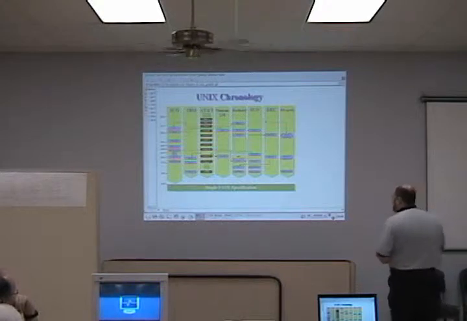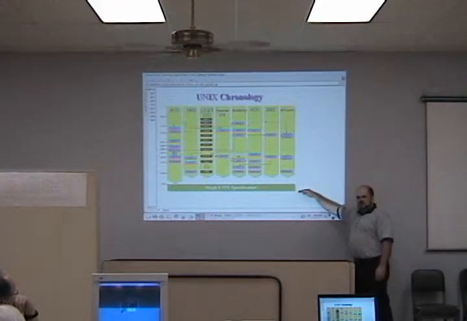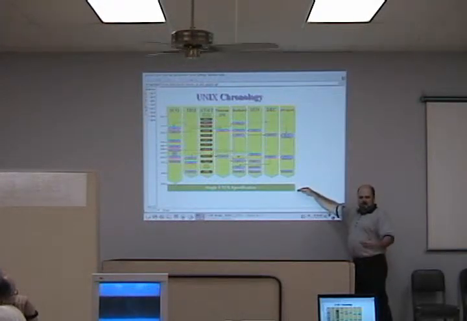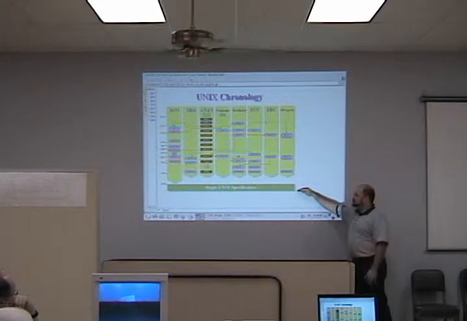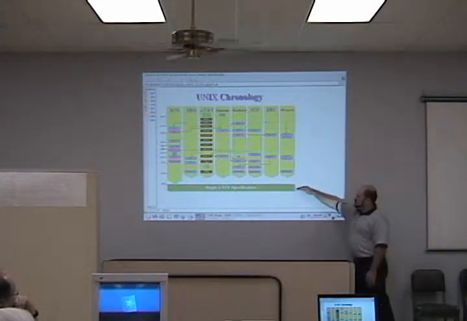So at one point in time, they all got together in 1985 and said, we need a single specification. We don't care how you achieve these features of these functions, you just have to do them. You have to comply to our API, our application program interface. And as long as you do that, you can bear the name Unix. This is where the Open Systems Group became involved.